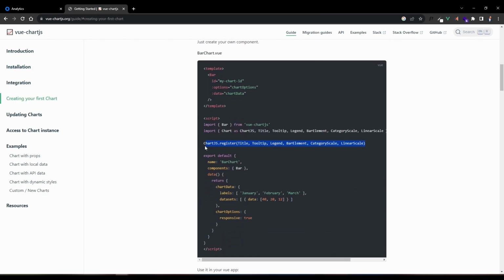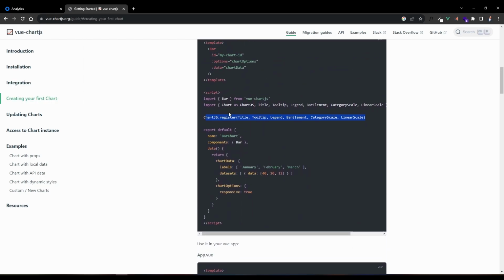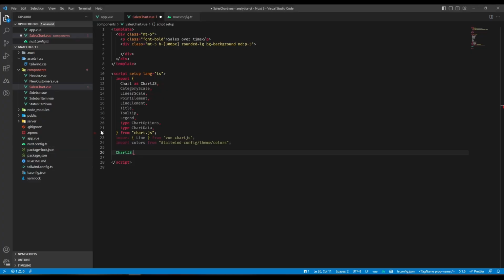So here we have to register these things in order to use the chart of our choice. So we say register, and we want to register the category scale, linear scale, point element, line element, title, tooltip, and legend, right?